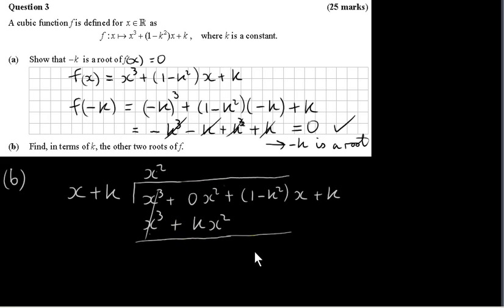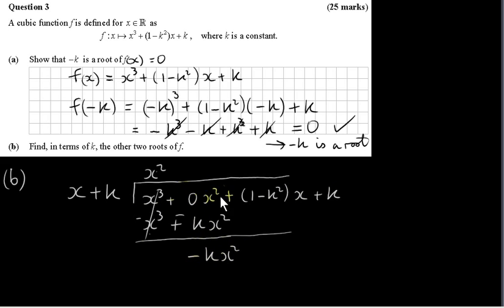What I had written down here was correct, but I want to do this a little bit more precisely to make clear what's going on. It's probably a good idea, if you get a term that's different from the term that's above it, to write in a like term. So we got kx squared here from multiplying x squared by k. So it's a good idea to write 0x squared up here so that we can combine like terms. 0x squared is of course just 0, and then write the remainder of f of x over here. So when we subtract, these give us 0. We get 0x squared minus kx squared. So that's going to give us minus kx squared.